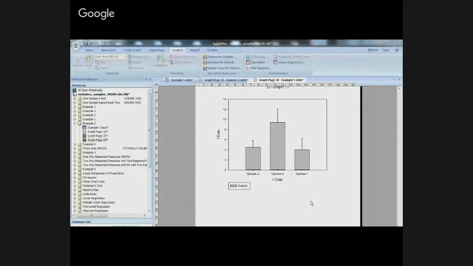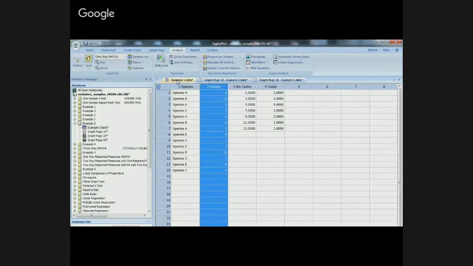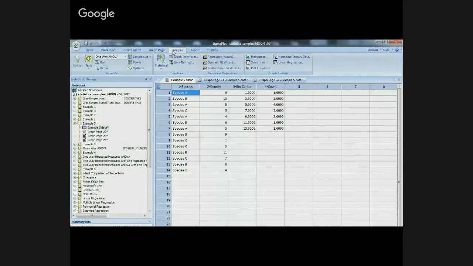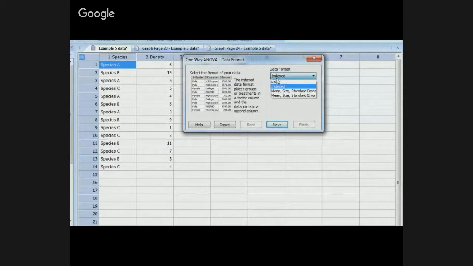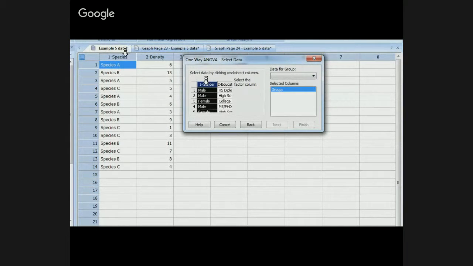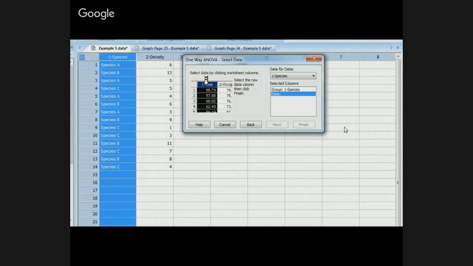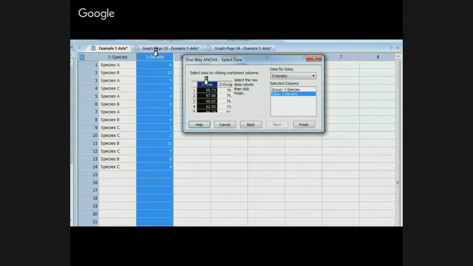Okay, so the advisor wizard should have told you to use either a one-way analysis of variance or the one-way analysis of variance on ranks, which is also called the Kruskal-Wallis test. To run these analyses, let's make sure that the data is uppermost. Click on the Analysis tab and then select One-Way Analysis of Variance and run. Again, it will say you have to put your data in either the raw or index form. We use the index form as here, then you click Next. Our factor, which is the species, with 3 different levels, A, B, and C, is in this column, and then the data, which are the Y values, the density of the brain cells per animal, is in this column.